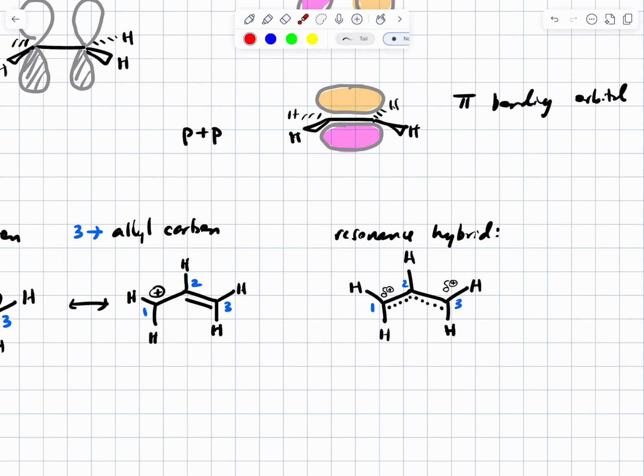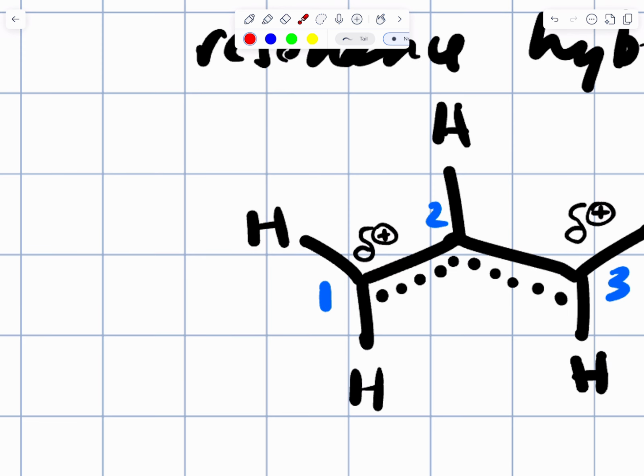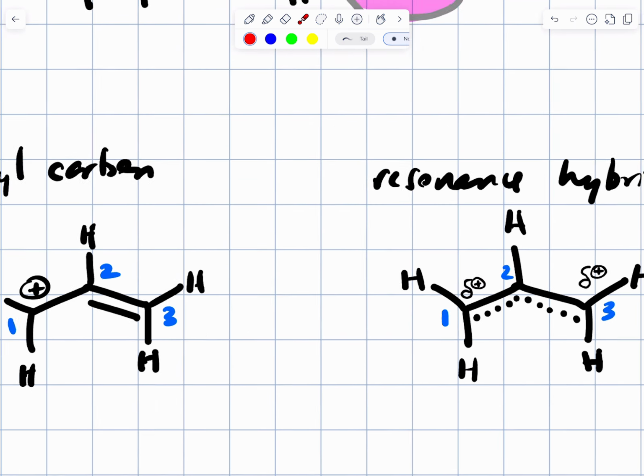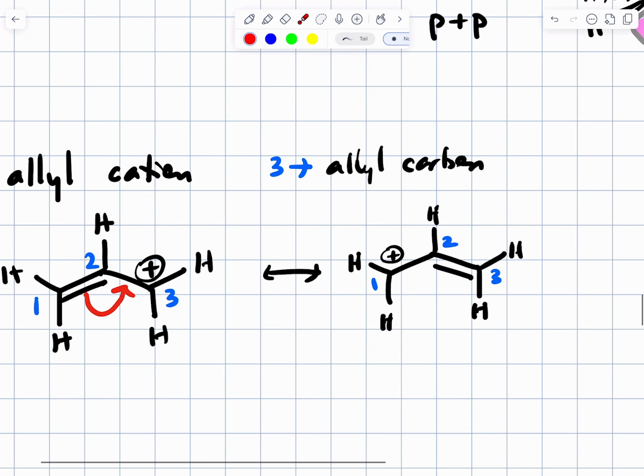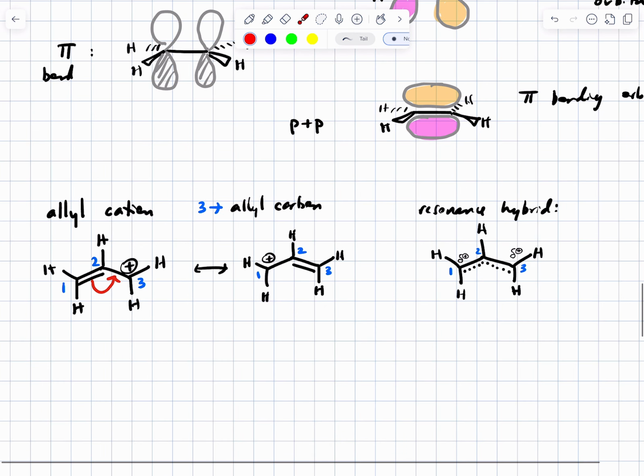Yes? In that circumstance, why wouldn't you put a delta positive on the second carbon? Yeah, because if you look at the resonance structure, the delta plus is never on the second carbon. It's only carbons 1 and 3 that can be positively charged. Yep. All right. So that should be mostly review.